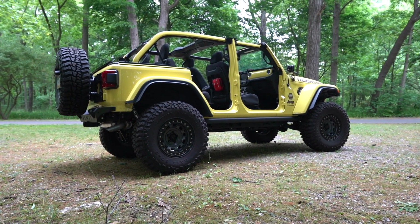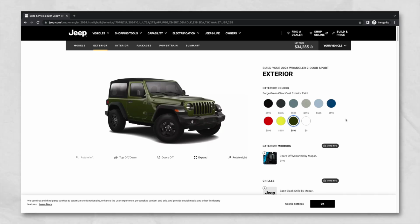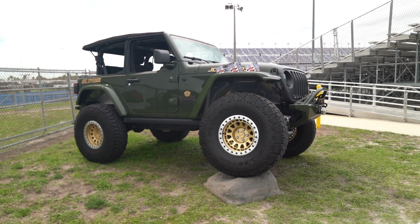And when I say build, not starting off with a Rubicon Extreme Recon like mine with LEDs and all these fancy things on it, starting out with a base Jeep. Halogen lights, stock wheels and tires, stock everything, base everything. We've got a lot of great brand partners now, and at almost a year into this channel, I can pick up the phone, Ryan and I can chat with all of our great brand partners and get a really cool build set up and also show you guys the entire process.